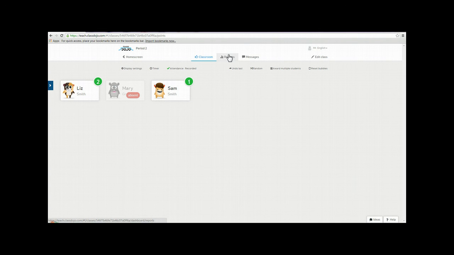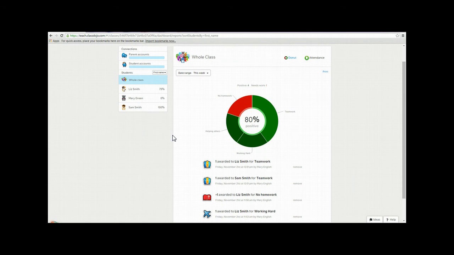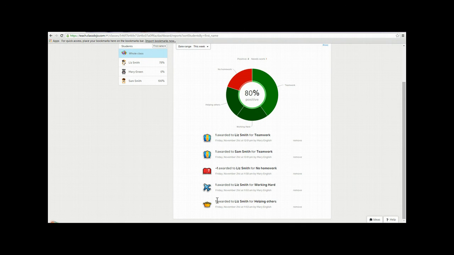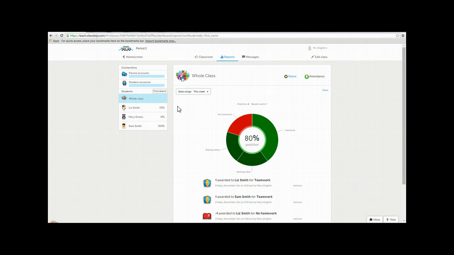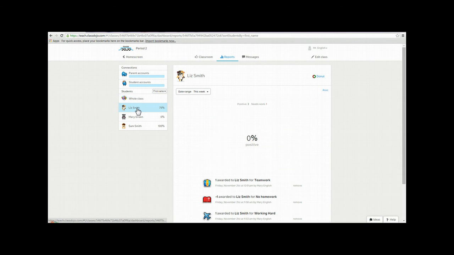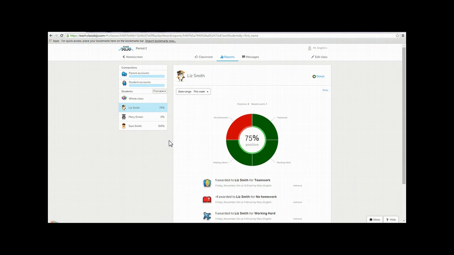Next, what you can do here at the top are reports. Here you'll see the amount of feedback we're giving back and what percent was positive versus what type of activity needed work. And then it will also give a summary of what actual feedback you gave to each individual student. So here you'll see on the left that it was for the whole class, and we can actually just click on Liz specifically, and you'll see that her total was 75% positive, and then it'll also give a summary of all of the activity we had on Class Dojo.